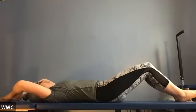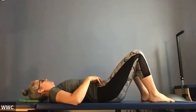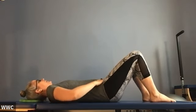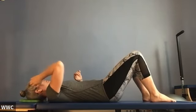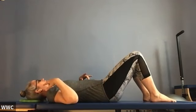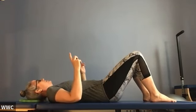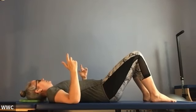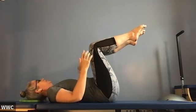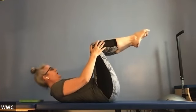Now, from here, we're just going to do a little bit of our single leg stretch today, which is done in our same position as the 100. Now, right, just like with the 100, you don't have to lift your head in this exercise, but unlike the 100, the legs have to come up. So we're going to find our imprint, lift our legs up to tabletop, grab one leg with both hands, and then inhale, nod, exhale, curl up.